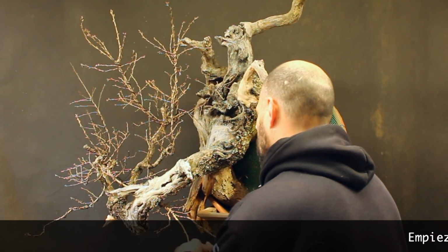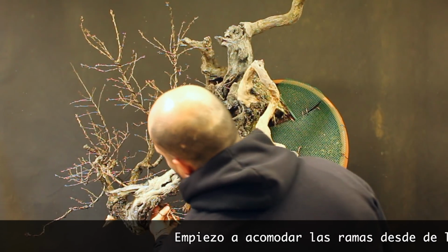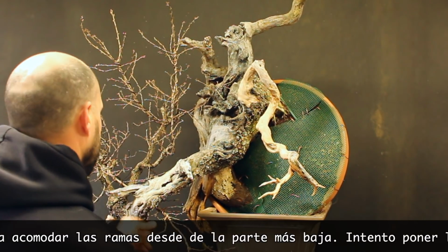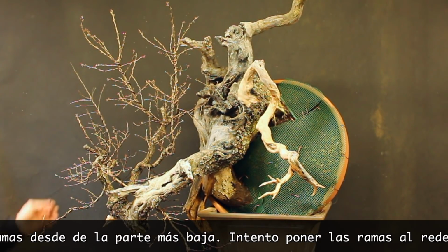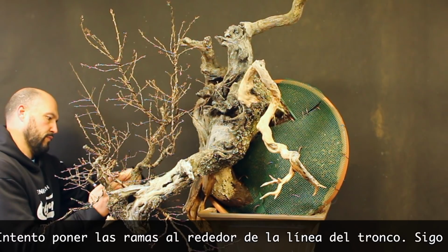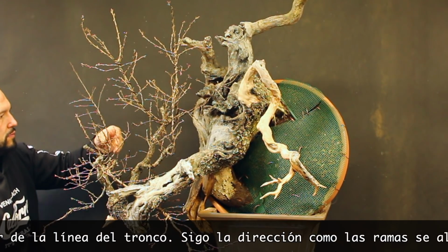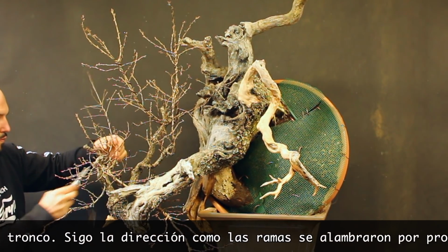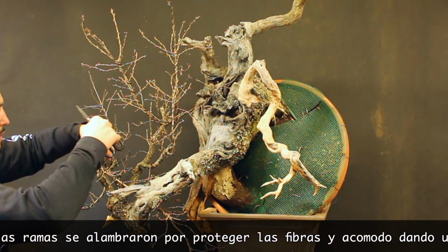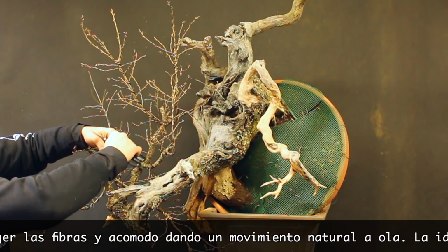It's now time to set the branches of the tree after the wiring. I start from the lower branches, trying to frame the trunk line and build the down movement to the left. I move down the branches in the direction they were wired, also to protect the fibers of the wood and be able to give a nice and natural wavy movement to the main lines. The idea is to build a kind of double apex.